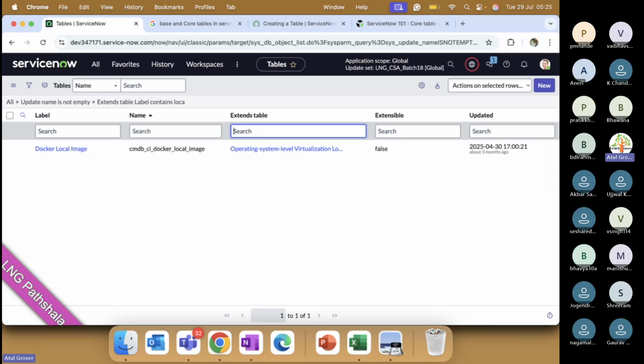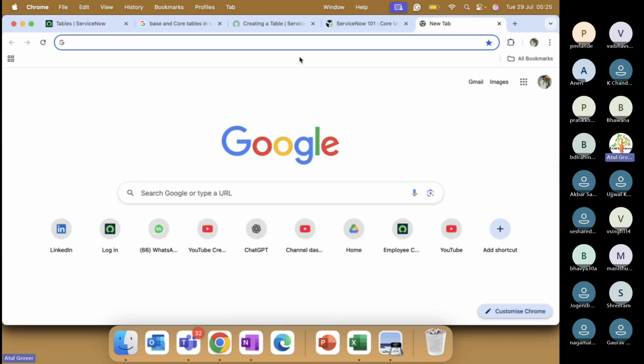So it is totally business case to business case, because ServiceNow does charge for these extra fields.